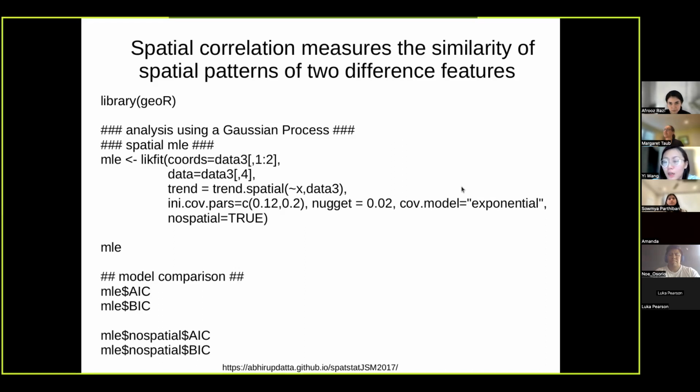But usually, from the developer side, they will try different parameters and have recommendations that if we are analyzing this type of data, their experience shows that these parameters will give you the best performance in modeling your data.